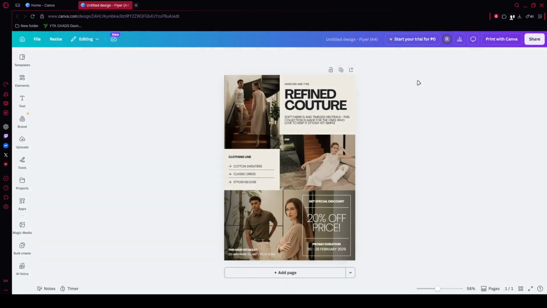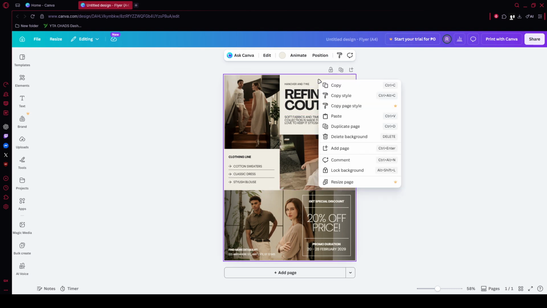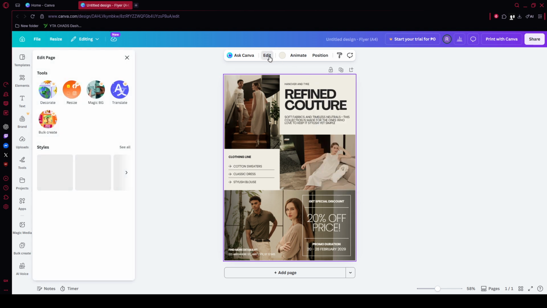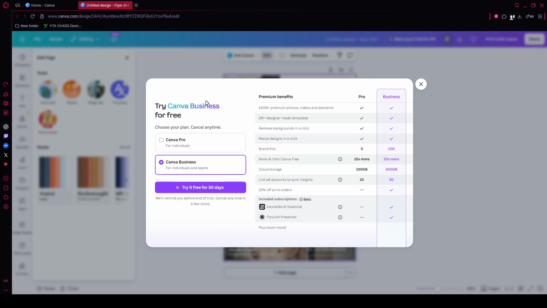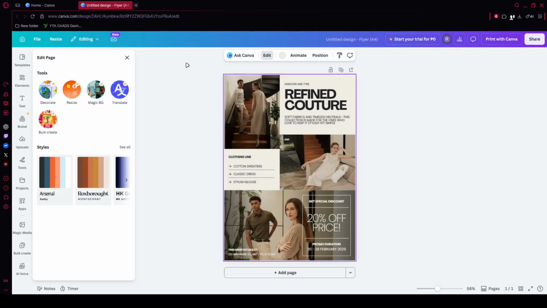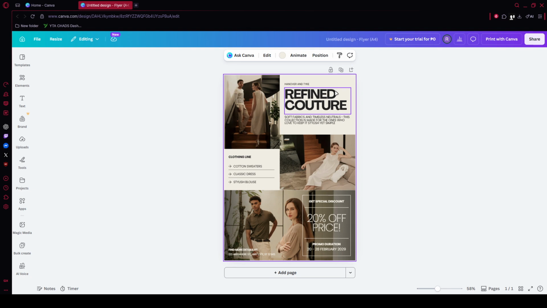When you're ready, go to the bottom of the panel and choose Copy and Resize. This is the best option because it creates a new landscape version without replacing your original portrait file. Canva will open the resized design in a new tab or window, and from there you can make any final tweaks using Canva's alignment guides to keep everything neat and balanced. If needed, use the lock icon on the top toolbar to secure elements in place while you finish editing.